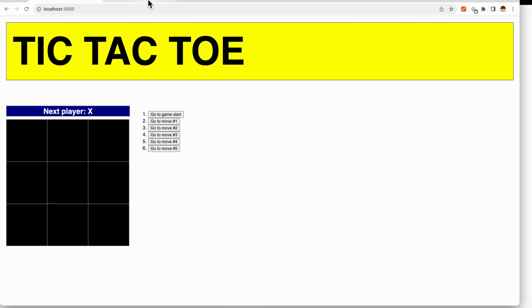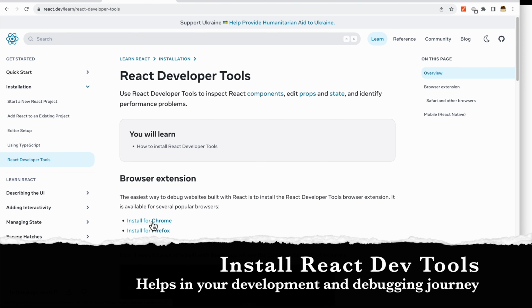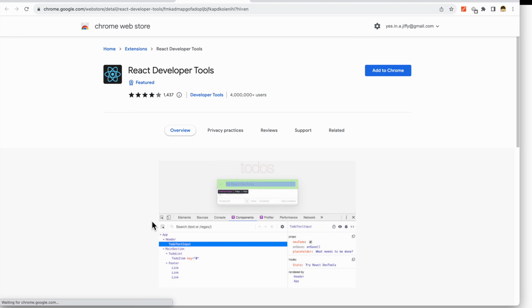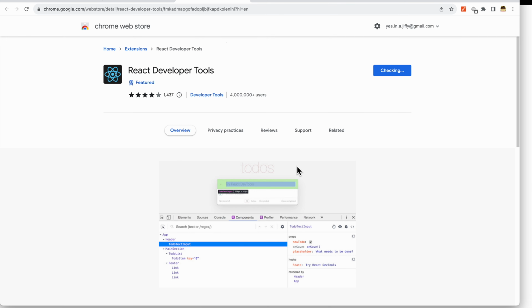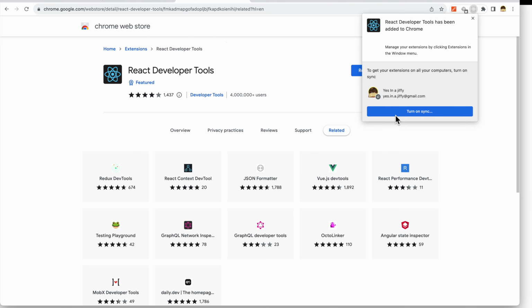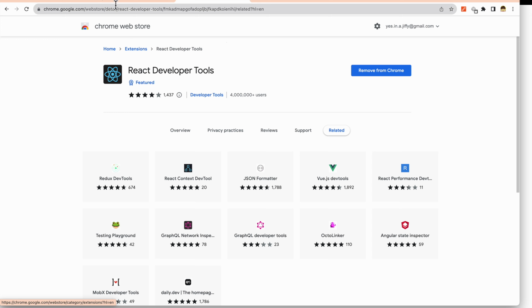Now let's see React DevTools. You can install by going here. You can say add to Chrome, add extension. So this is added.